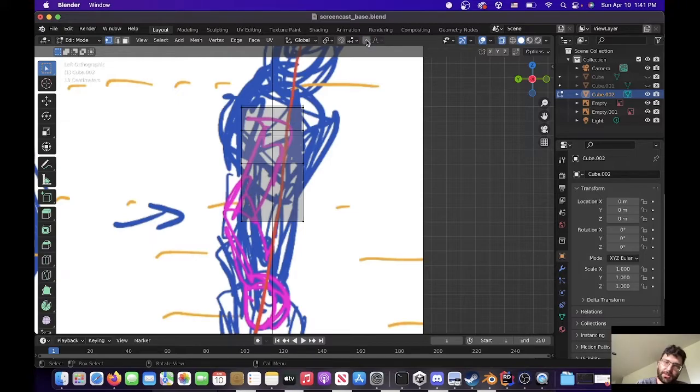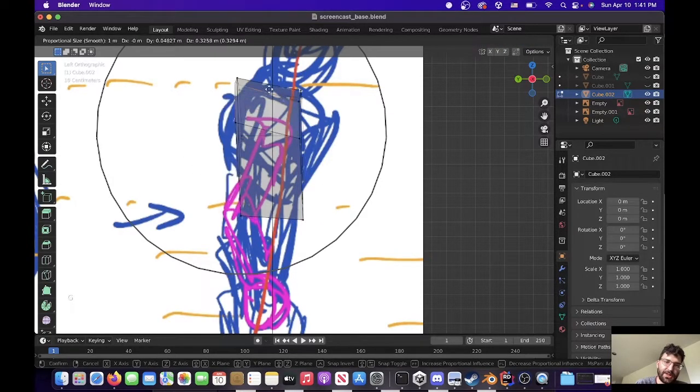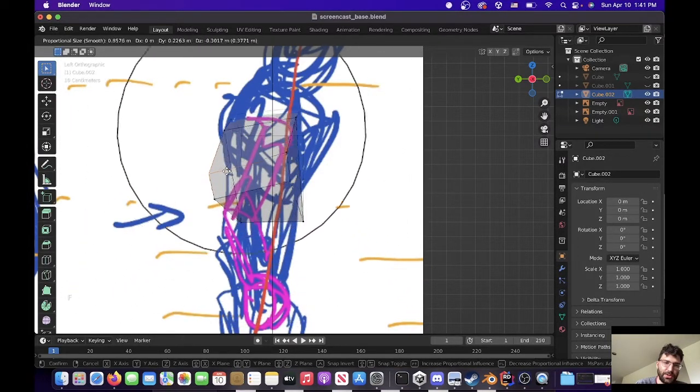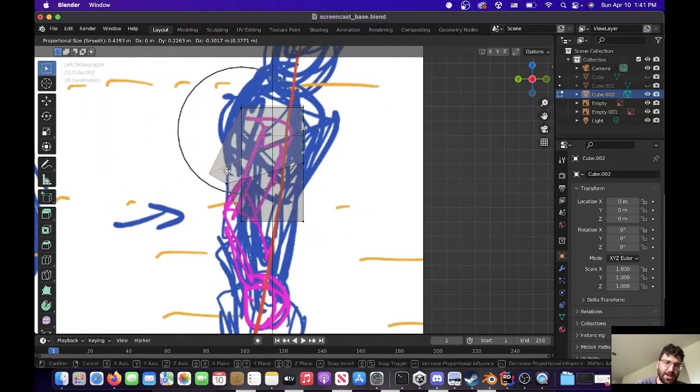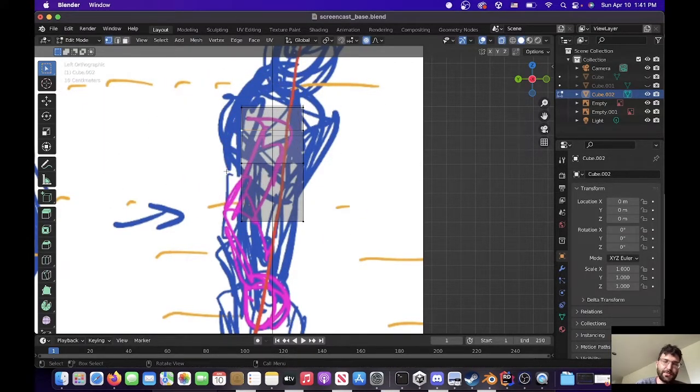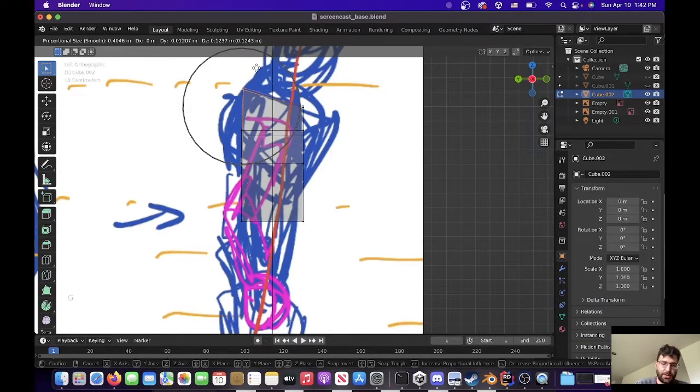This little button here, I don't know the name, proportional editing. Okay, so if I have this turned off and I grab a single vertex and I try to move it around, just that vertex moves. If I turn proportional editing on, there's actually a fall off around that vertex. And all of a sudden, everything within the range of that fall off moves. If you hit F, you can change the scale of that fall off. This is really useful when you have a really vertex dense mesh and you want to take patches of it and do things with it all at once. We're going to use it for getting this guy's shoulders to make sense.